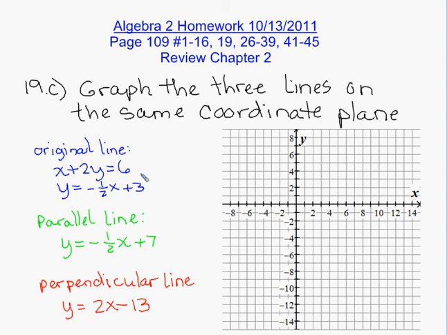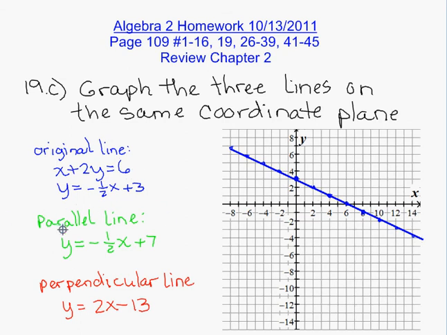All right, the original line, I wrote it in both the standard form and the slope-intercept form. I'm going to graph it using slope-intercept. So I'm going to mark, now remember this is the beginning point, and then you graph points using the slope. So we're going to begin at 3, and then we're going to use the slope, and we're going to go down 1 over 2, down 1 over 2, down 1 over 2. And anytime that you do a graph, you should just keep going to the end of your graph paper. Okay, so up 1, back 2, up 1, back 2. And then I'm going to make a line between these points. So there's the first equation.